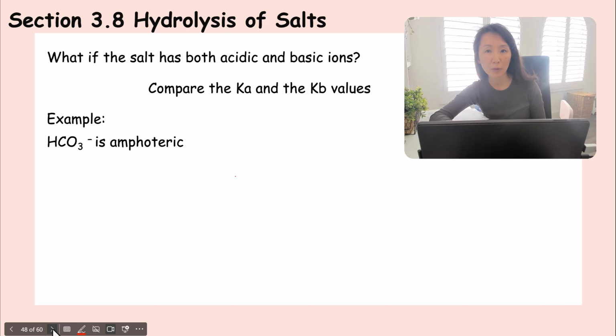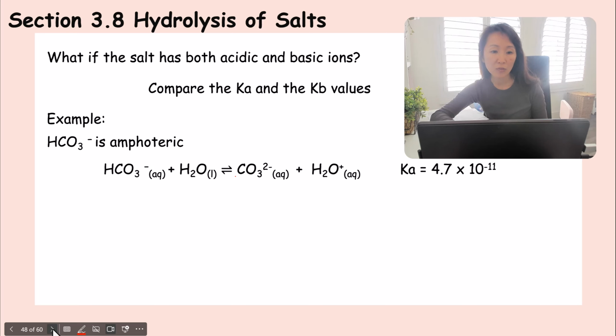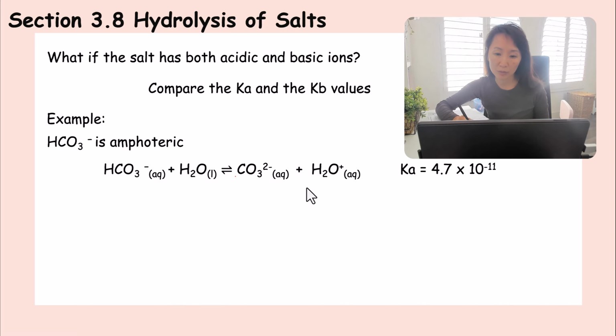acidic or basic. So for example, HCO3- bicarbonate is amphoteric, meaning it has the ability to be an acid and the ability to be a base. If I were to have that particular sample after it has been ionized, it could go in an acidic direction where hydrogen is donated to form hydronium ion. Oh, there should be a 3 right here. And then it gives you the Ka value.